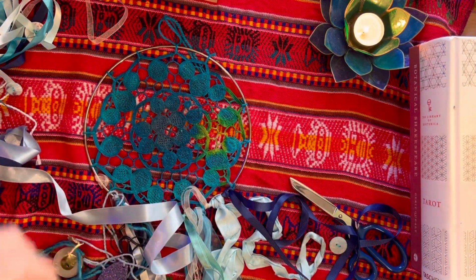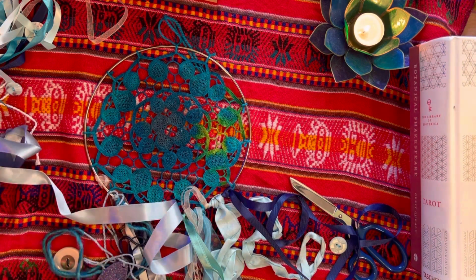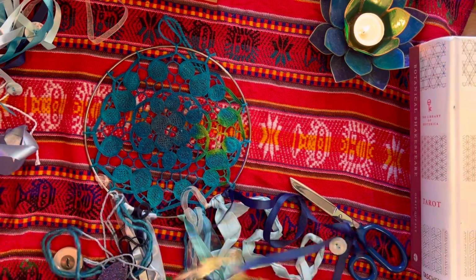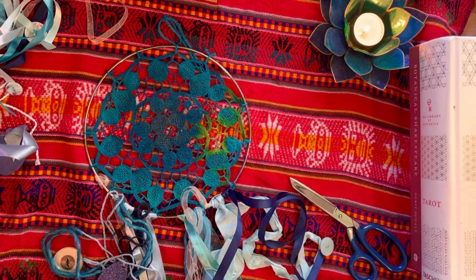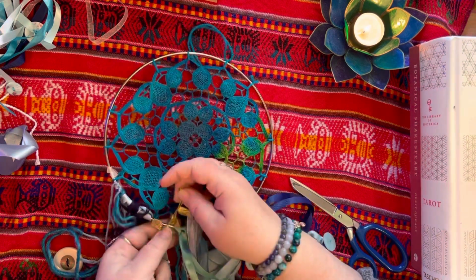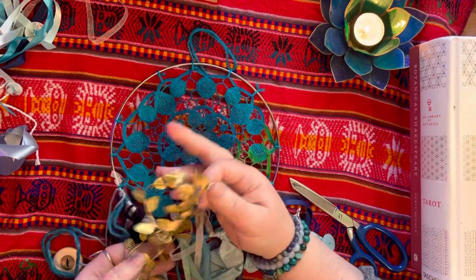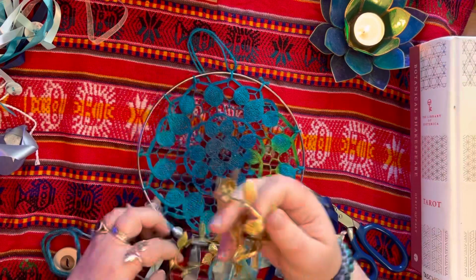So I'm going to add some of this beautiful leaf trim. Love this leaf trim. But it does get very tangly. So that's why I kept it separate in its little plastic bag while I was creating the other strings, because otherwise it just kept tangling up with them.